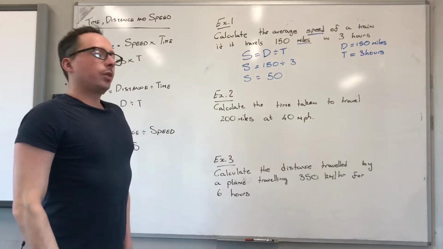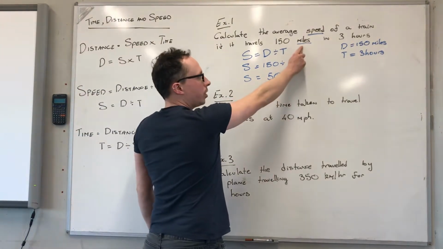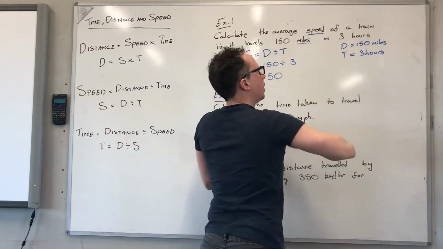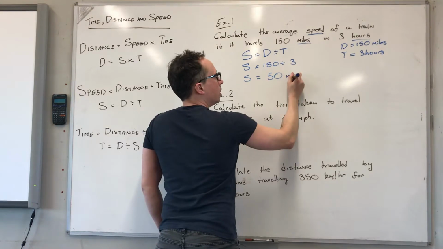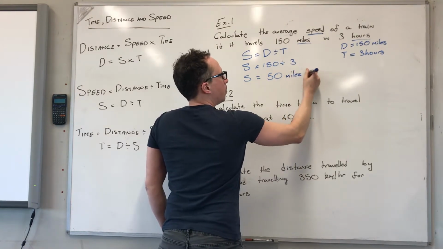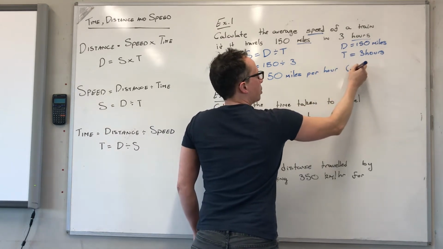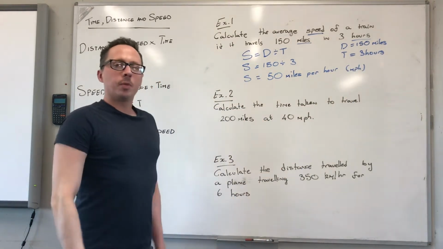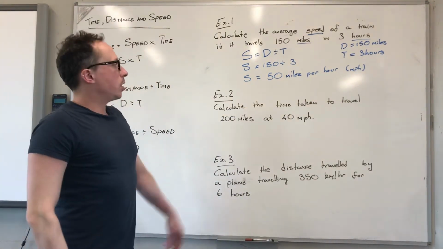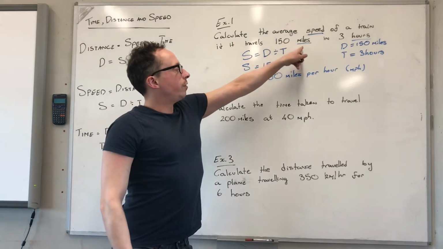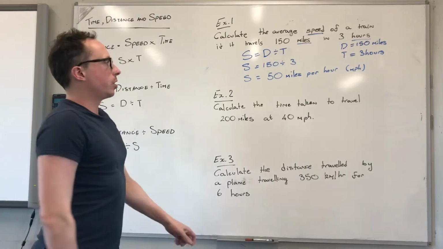Now we need to worry about units, so what I'm going to write after here. You see here the distance is in miles, and the time is in hours, which means our speed is going to be miles per hour, or mph for short. Okay? That can also be one of the trickiest parts, is recognizing what the speed units are going to be. But as long as you're able to recognize that the 150 miles is the distance and the 3 hours is the time, you'll be able to calculate the speed.